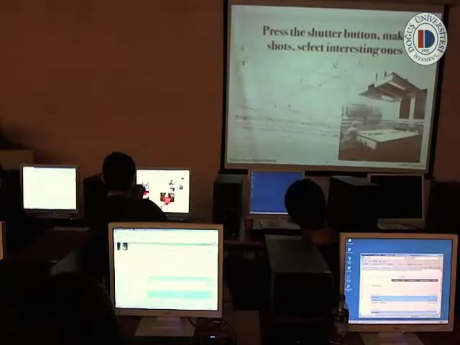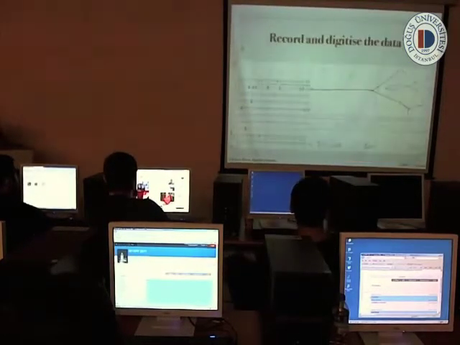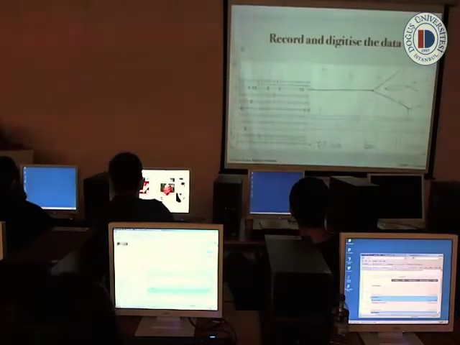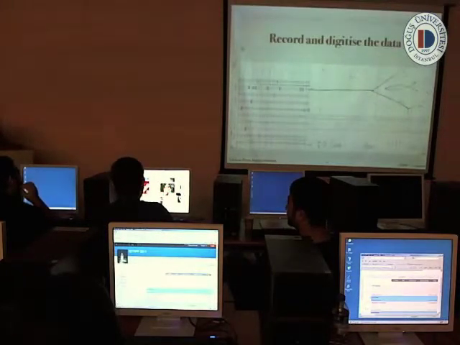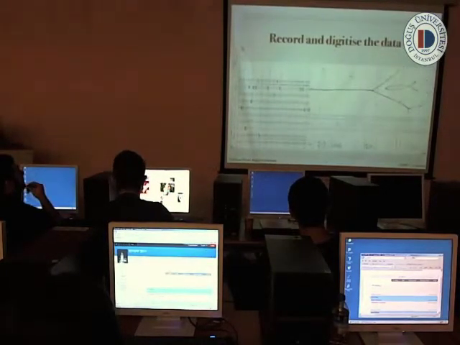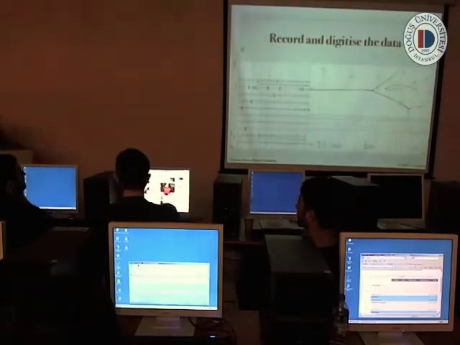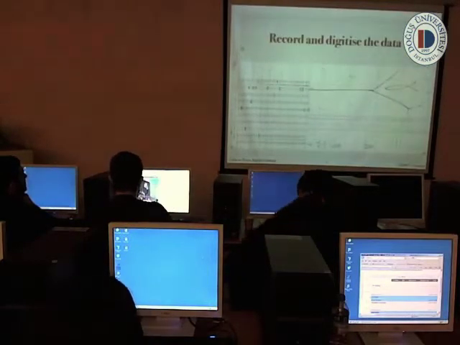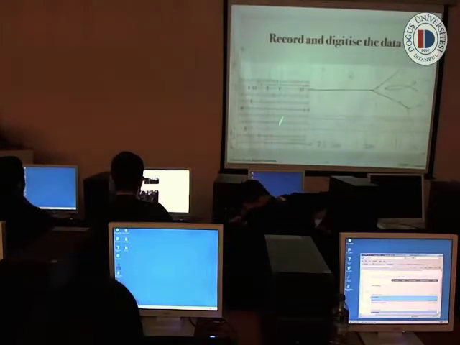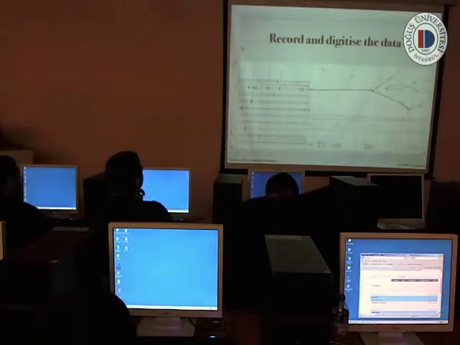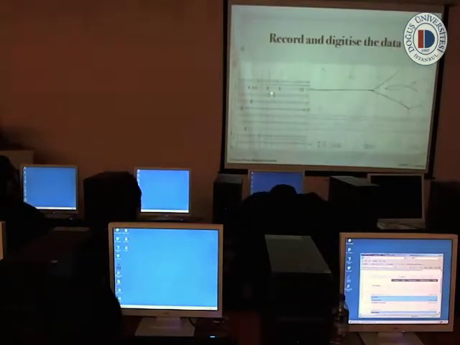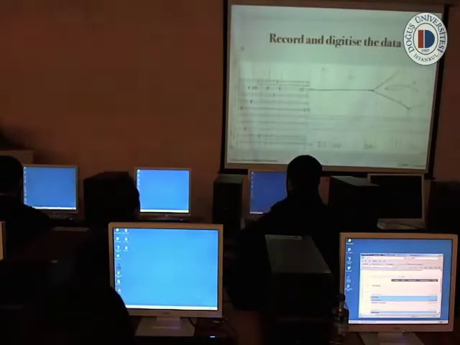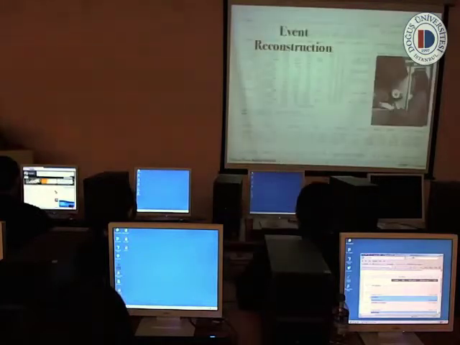Okay? So this is essentially your detector. Then what does it do? Your detector gives you these pictures, but the pictures are not really understandable by a computer. So what you need to do is convert this analog medium, like this picture, into some sort of digital medium, which can be processed by a computer. So what you do is you take this picture, you make a chart of it, you make measurements, and you punch those measurements into a card, and then you give the card to the computer, and the computer finds out where these empty spaces are that you punched, and then it digitizes. So this way you digitize your photo, okay? So you record and digitize your data.